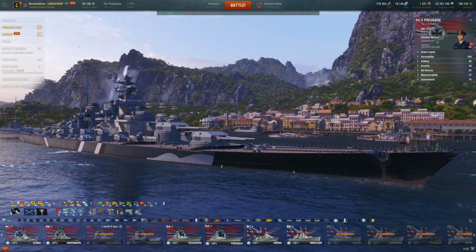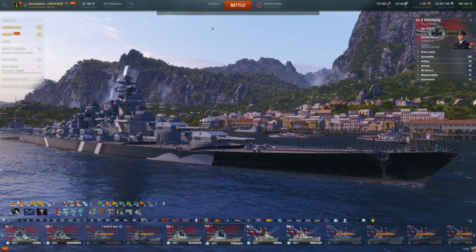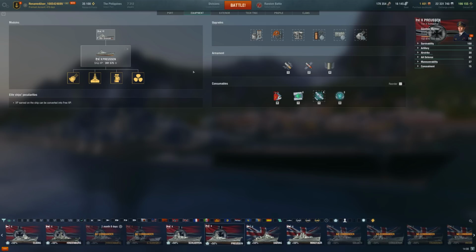As for the build in this one, I was actually with my old full secondary spec Preussen. This game happened a little earlier on, so I believe I was running something along these lines. Somewhere in there, I believe, is where I had my Preussen built, and I don't know if that's the best build. I've talked about this in past videos, but it's really hard to know what to really spec these German battleships out for. But the full secondary build is pretty fun.